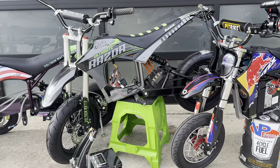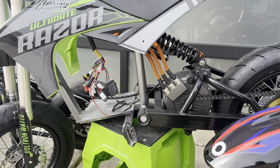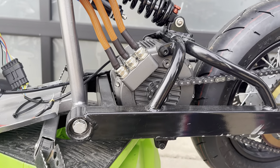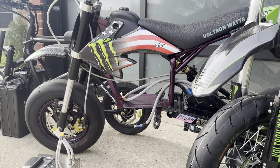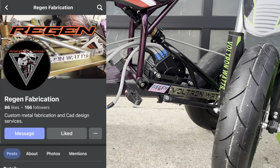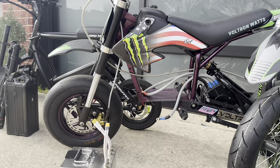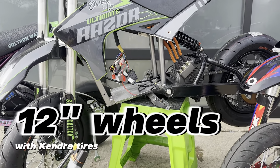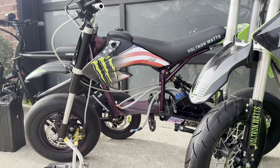This is an SX500, and it is not gonna look like this for long. This bike right here is going to get taken apart. I'm taking the Sotion FW01 out of this bike, and I'm going to reuse it in this MX frame over here with my custom made swing arm from Royce Ramirez. And what I'm gonna do too is take these RSF wheels and tires off. I'm gonna put these Supermotos on there. So the components on this SX are going to go on the MX.